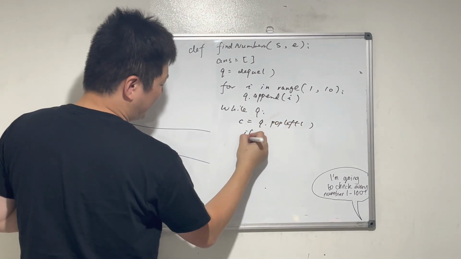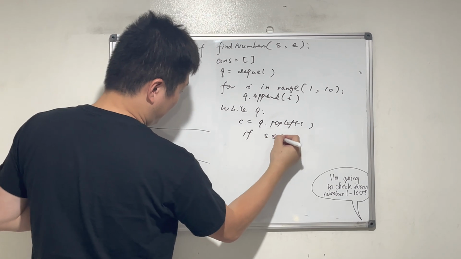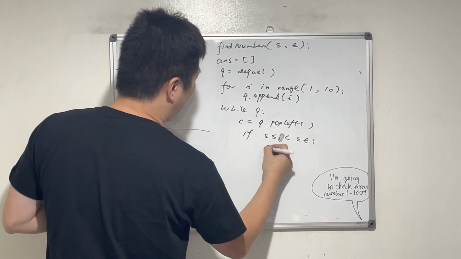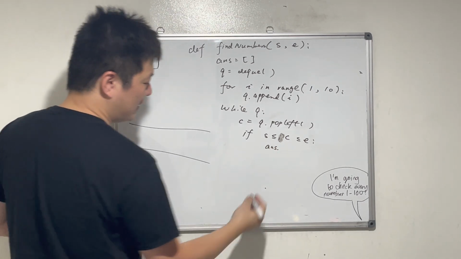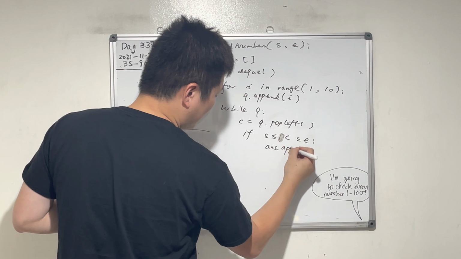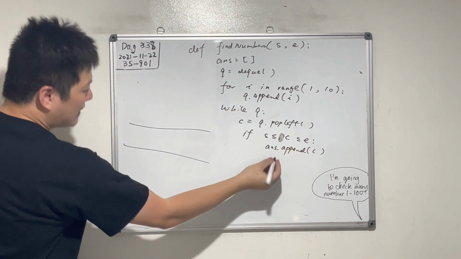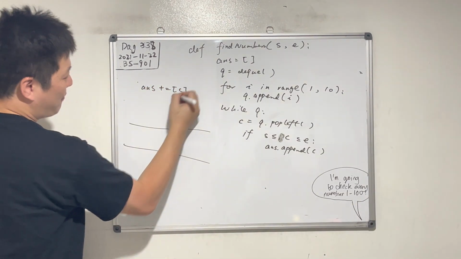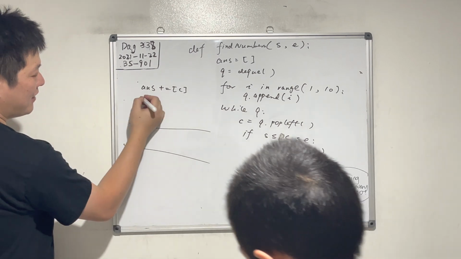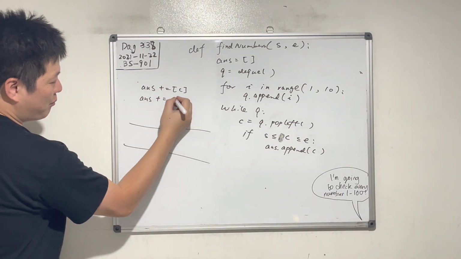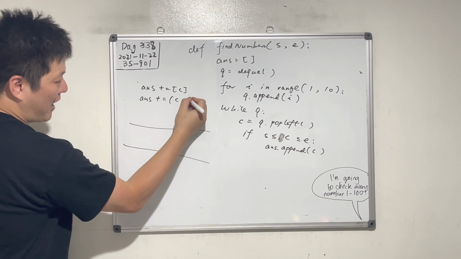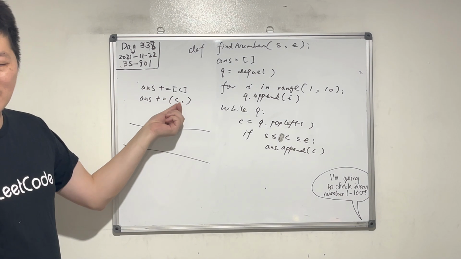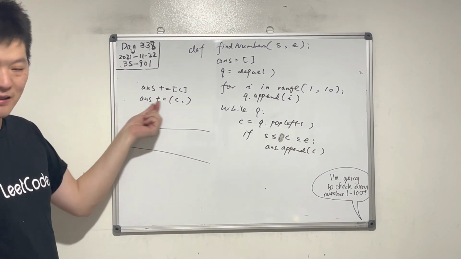And then we want to find out if it's in the range, right? S smaller than or equal to C, smaller than or equal to E. Then we do answer dot what? How do we append it? Append C. So answer dot append C, you can write it like this. Or answer plus equals C, we talked about that before. Or alternatively, you can write answer plus equals parentheses C, comma. This means that's a tuple. It's the same, so you can put the content of a tuple into the list. This is also okay.